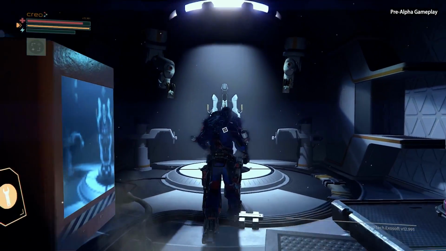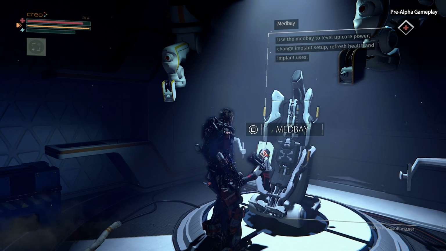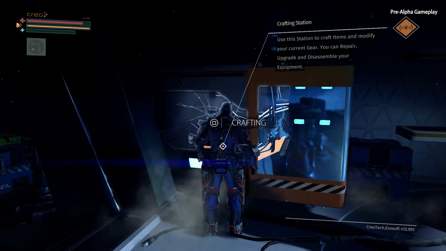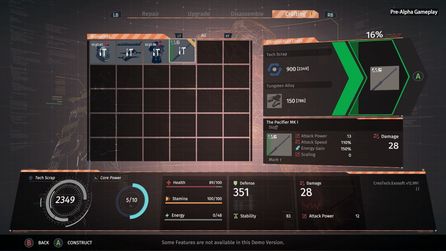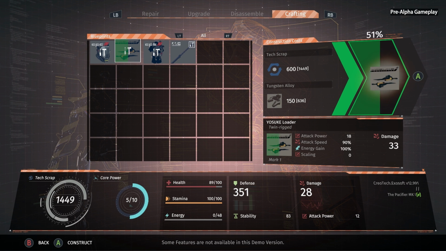So up ahead here is a med bay. This is what allows you to use your tech scrap to power up your exo rig. It heals you, of course. And then here we have a crafting station, so let's use that. Okay, so we see the blueprints that we've acquired so far. We see the helmet, we see the staff. Let's go ahead and make these things. Make a staff, make the loader weapons.